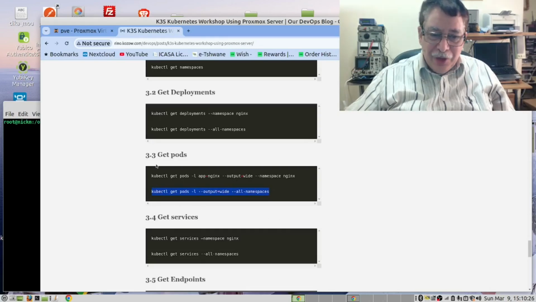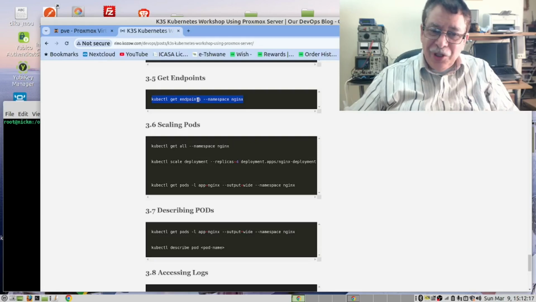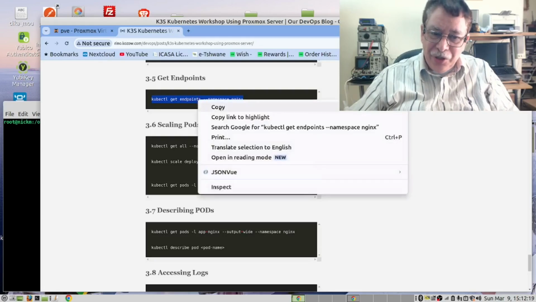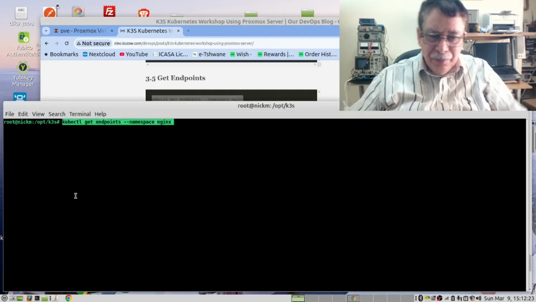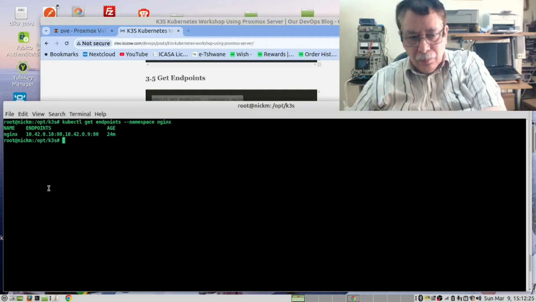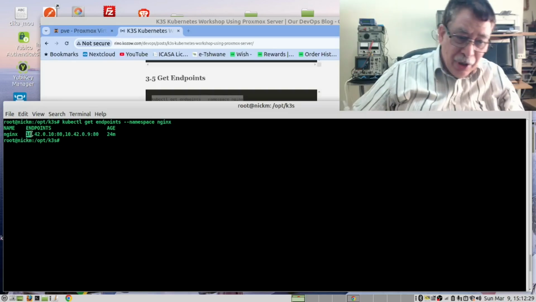You will notice all these commands: get deployments, get pods, get services. You can either specify a namespace or you can specify all namespaces. And likewise, we can do the same with endpoints, but we are interested in the Nginx endpoints. So let's copy this, paste it in here. And you can see we have got two endpoints.